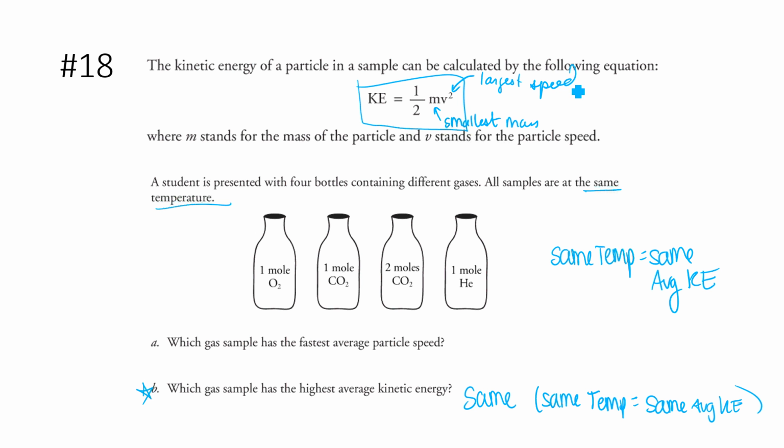So if you look at these particles, you can find the molar masses of them, and it looks like this one's going to have the smallest molar mass. So, you know, a helium atom weighs like 4 AMU, whereas CO2 weighs, what is that, 44 AMU, I think is the molar mass of carbon dioxide. So these are much heavier. They are going to move slower. My helium particles are the lightest, so they're going to move the fastest.